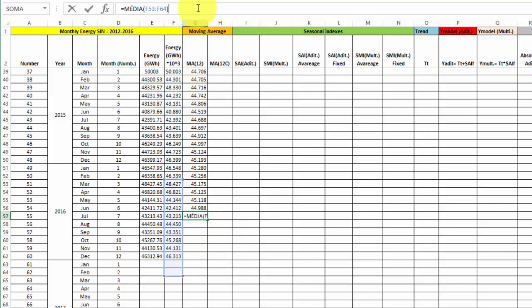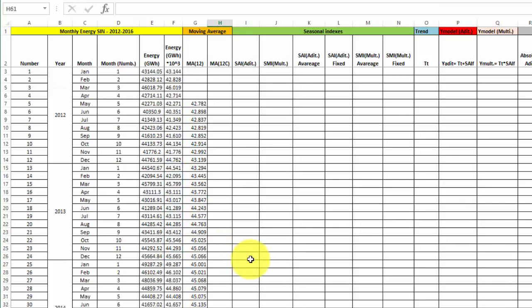This one. This is the last result that we can compute without blank data.